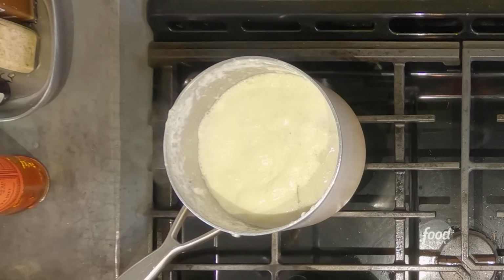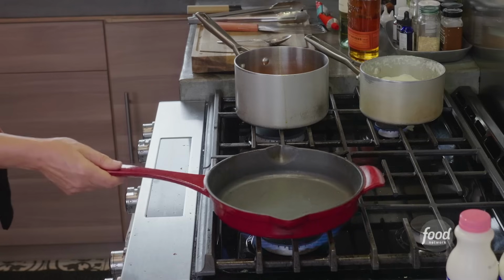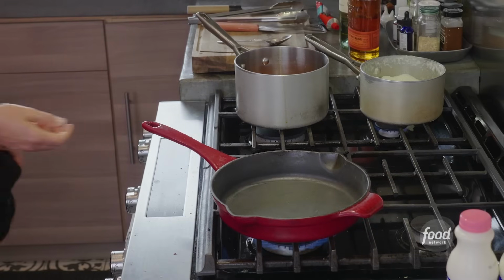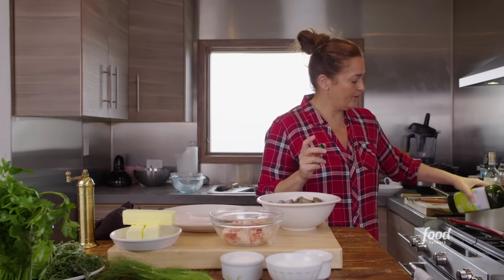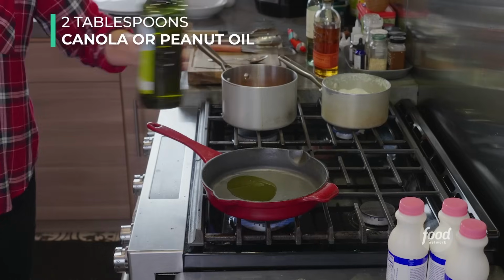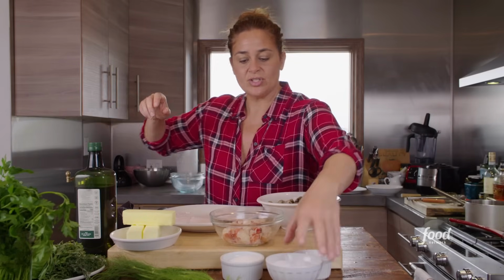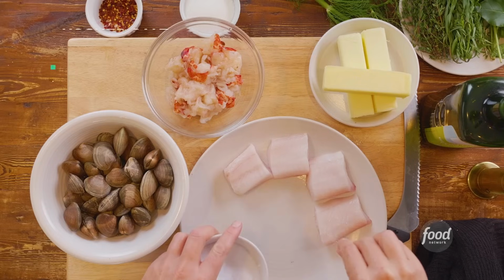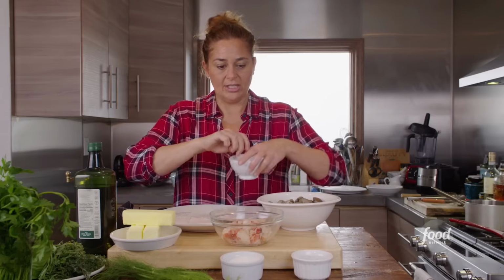The sunchokes are still simmering in cream, and we're gonna boil those. And we're gonna get ready to sear the cod. So I have a little cast iron here. Stainless steel, if you have a non-stick, that's fine. Of those three, it's fine. We're gonna do a little bit of oil. And then I'm gonna season the cod with just a little bit of salt and a little bit of pepper.